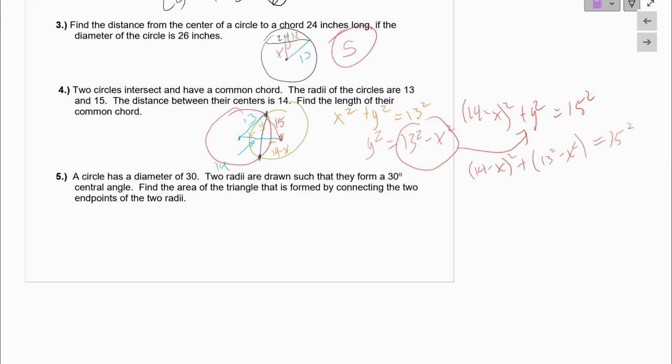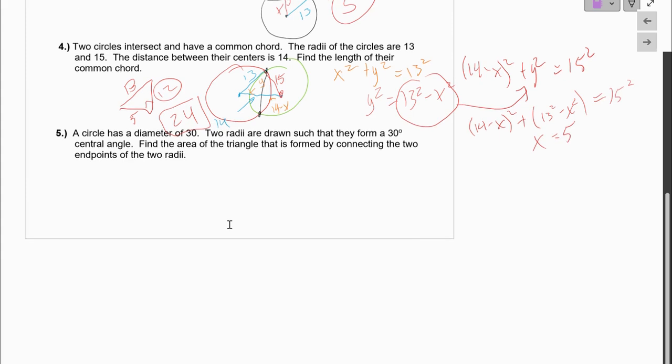Okay. Go ahead, take your time, solve this. I'll let you know, you should end up getting x equals 5 when you solve it. Even though it starts off a quadratic, the x squared terms will cancel each other out, because one ends up being positive, one ends up being negative. So then you get that x is 5, and once you know that, we'll look at the triangle on the left. You can then say, this triangle is a 5, 12, 13. But we want the whole chord. Well, that's half of it, so your actual answer is 24.